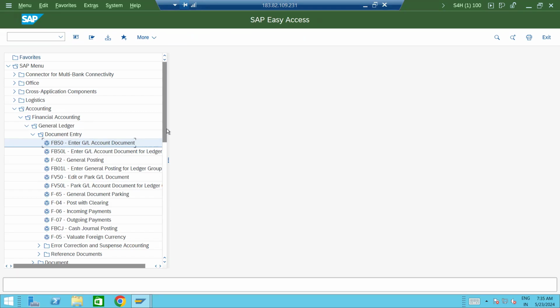We are working on the FICO module, right? Even though we are working on the FICO module, we get all modules in the navigation bar. Yes, that's what I'm saying. As I said, whenever a customer purchases the SAP licenses, the SAP AG company gives the complete dump to the client, whether it is useful for them or not.